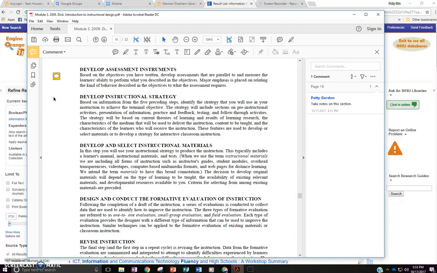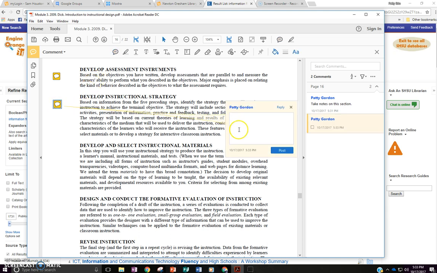We're going to open that comment section, and it will give us a second toolbar underneath our first toolbar. We're going to look at the toolbar on the left, and first off, we're going to make a comment. This is a sticky note. When I click on the sticky note, I can come down here and I can type notes about this document. Those notes will stay here, and I can post that. My notes will show up here on the right, and I can scroll down and take a look at those.